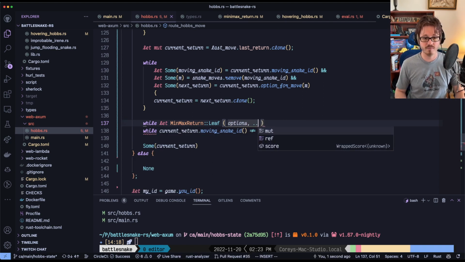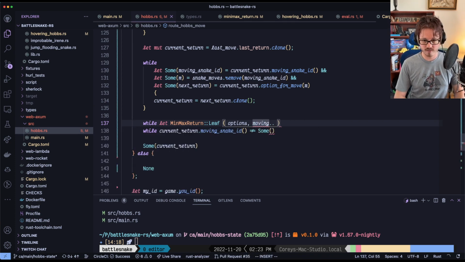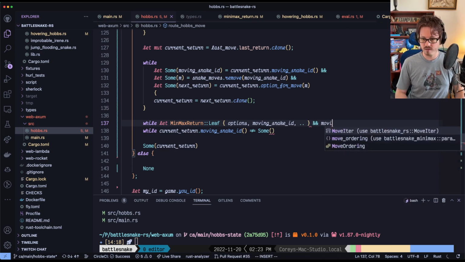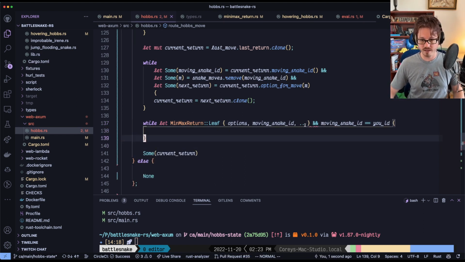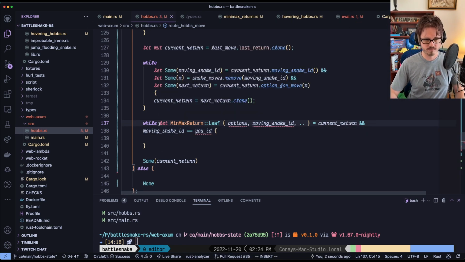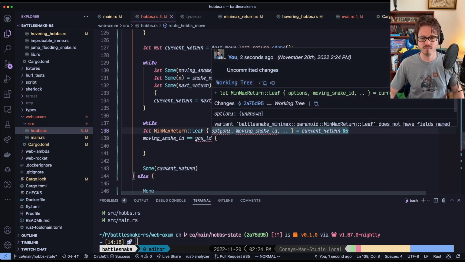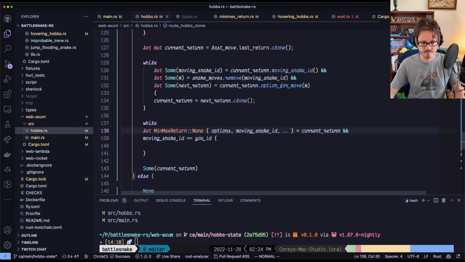Oh, is this what I've wanted to do for a while potentially? While it's a leaf. Oh, and I want moving snake ID here. While it's a leaf and that, and moving snake ID equals UID. Okay, so while we're at a leaf, oh. You don't like this? Does not have fields named. Oh, because it's backwards. Nope. Still wrong. Node. There we go.